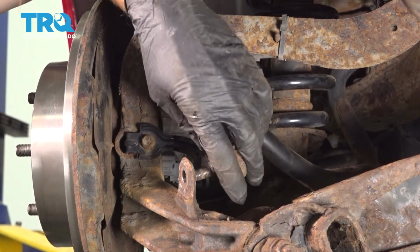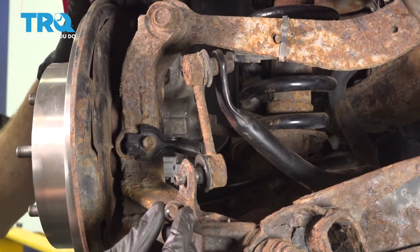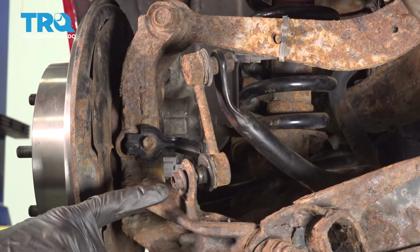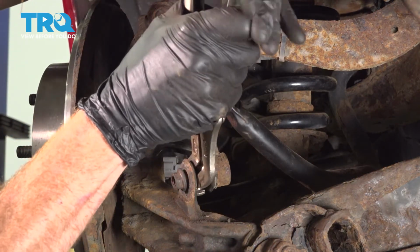Make your way to the sway bar links. Take each sway bar link and put it through the lower control arm hole. Take that 14mm nut, start it on there, snug it up, and then torque it to 32 foot-pounds. Commonly, you'd want to hold in the center, but ours is stripped. So I'll use some locking pliers, being careful not to damage my boot.